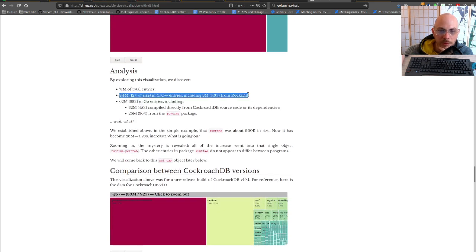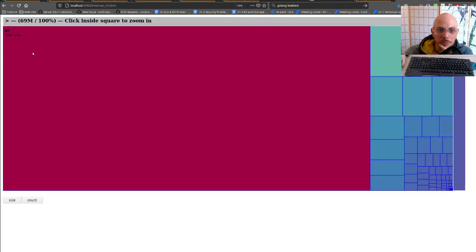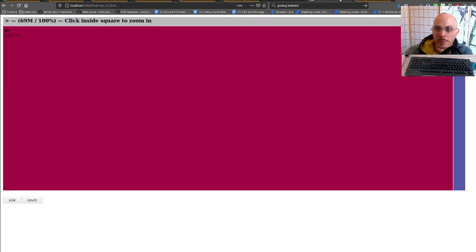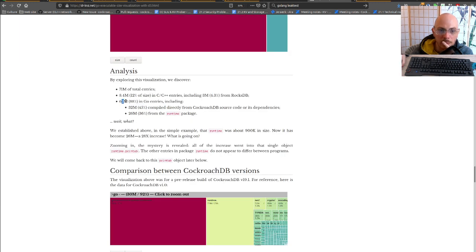So C++ entries. Go entries. Okay, so that actually probably has changed because we don't have RocksDB anymore. So the Go code has grown probably. So if you look, 67 megabytes for Go, and we had 62 back then, but that was like 3 years ago. So it's not too bad, in fact.